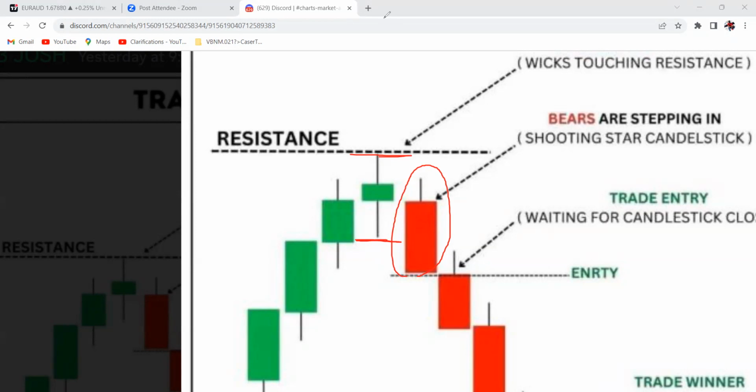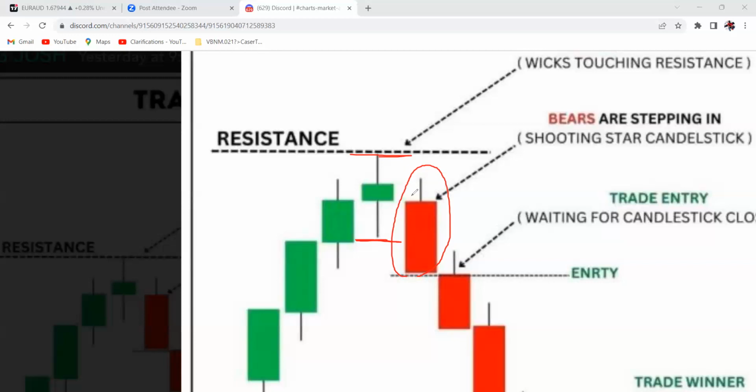I talk about, wait for the retest, and then enter. This is what I mean. So let's say I'm looking for a sell. These bullish candles are coming, and then I get a bearish candle. I want to make sure, because sometimes you'll get a candle that's the same size as the previous candle. That's not the cue to jump in.